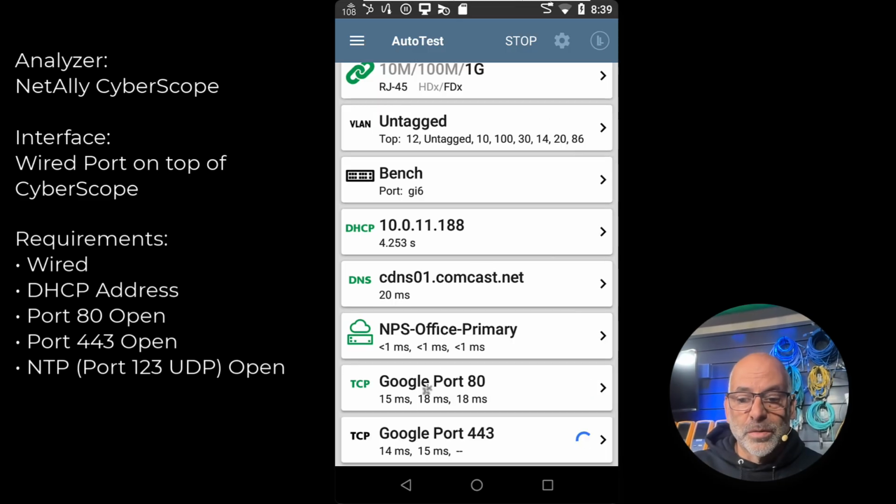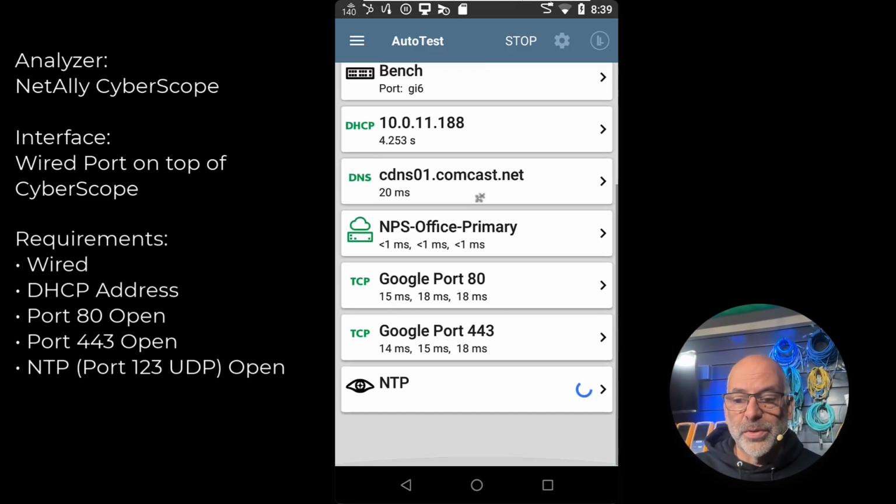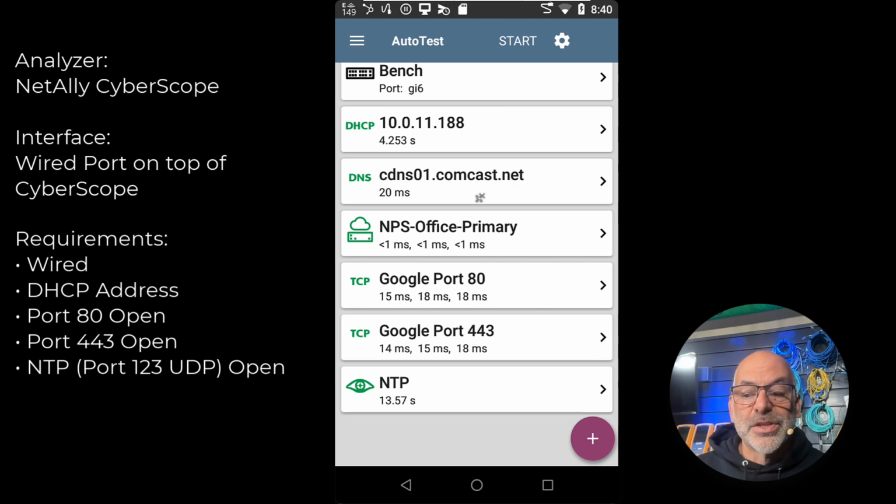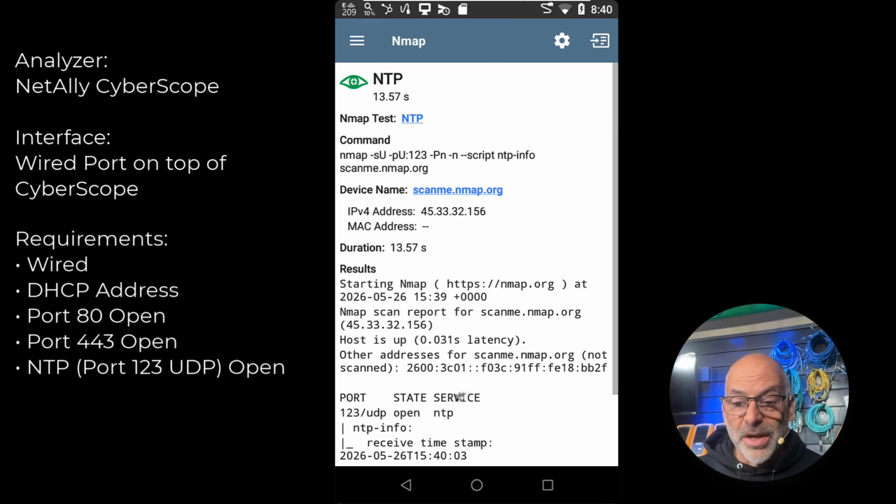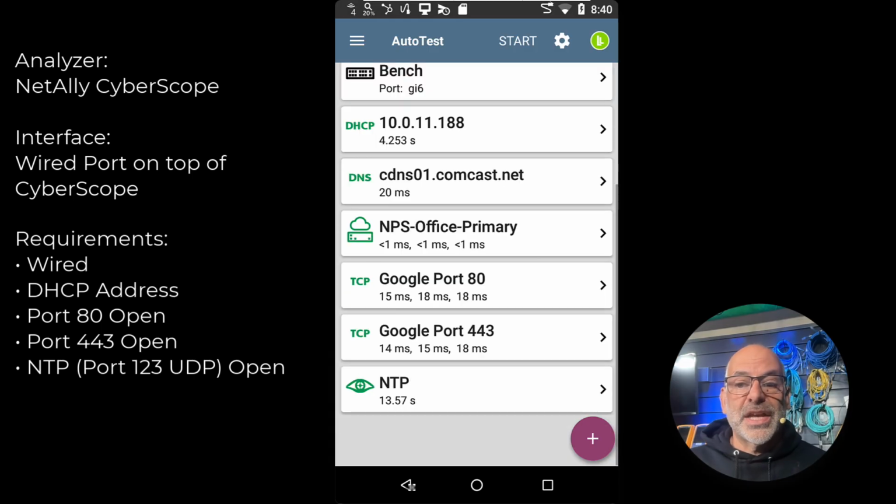Then we're going to test Google port 80, Google port 443, and now we're running our NTP test to see if NTP is working. So again, this is the trickiest one because we don't really have a UDP test that we can run. So here, we got a response back from NTP, and it was a positive response. So it's green. We're all green. Using this test setup, I could connect to the connection that I'm going to connect this device to. I could run this test, and I could say definitively, all the ports are open, and we can get to NTP on there.